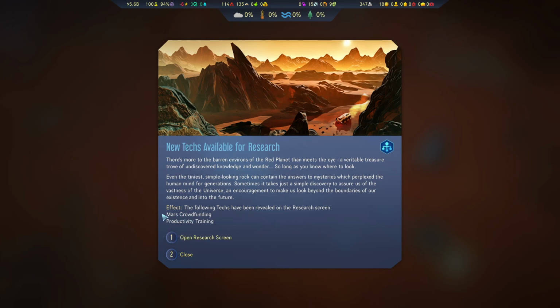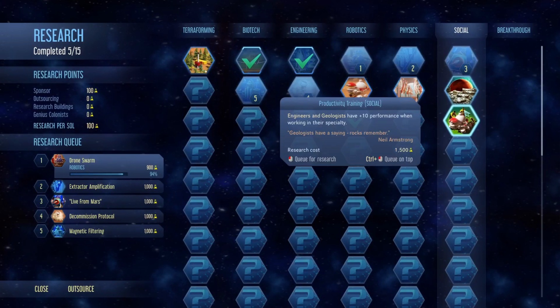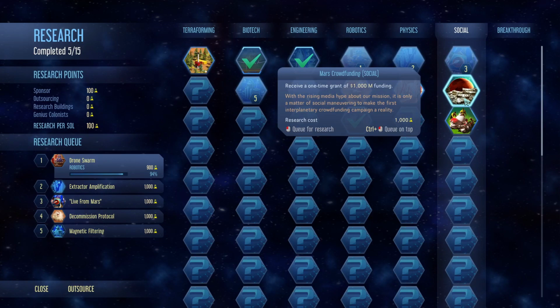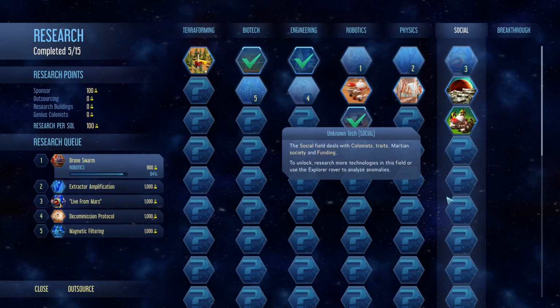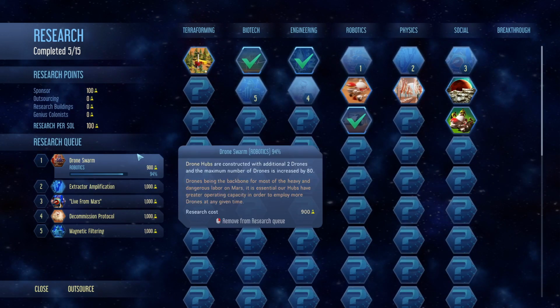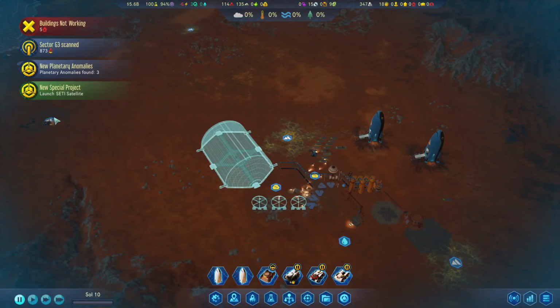Okay, it's unlocked Mars crowd surfing and productivity training. Open the research screen. It's these two here. Gives £1 billion once off. And this makes our specialised workers work a bit better. And not priority things. So we'll just let that keep going.